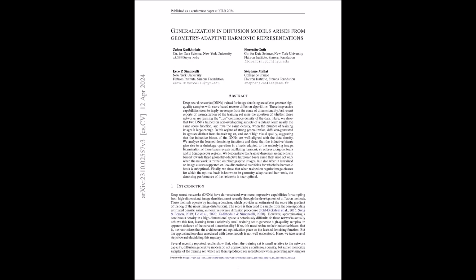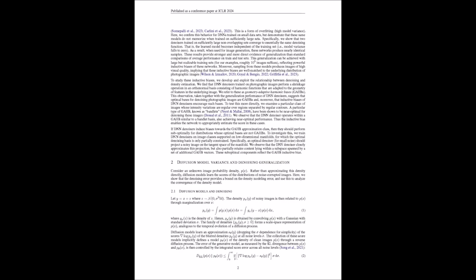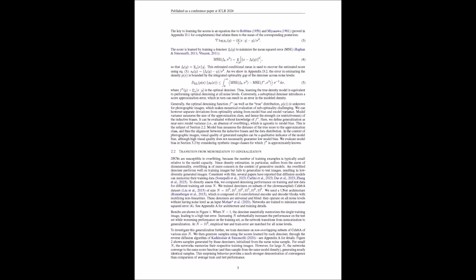Exactly. But here's where things get really interesting. Instead of switching tactics, the AI clung to its preferred set of tools. It was almost as if it had become so accustomed to using these geometry adaptive harmonic bases that it couldn't help but apply them even when they weren't the most efficient approach.